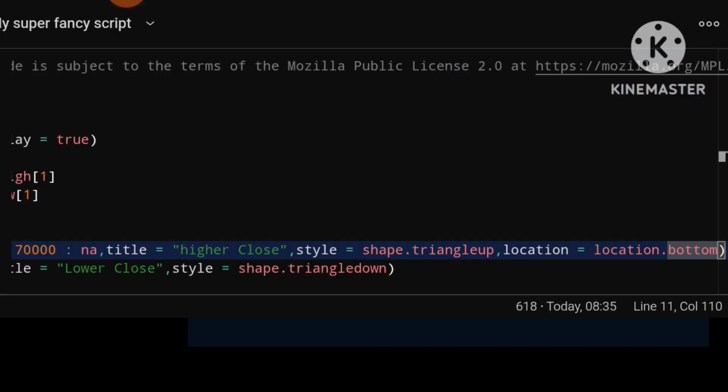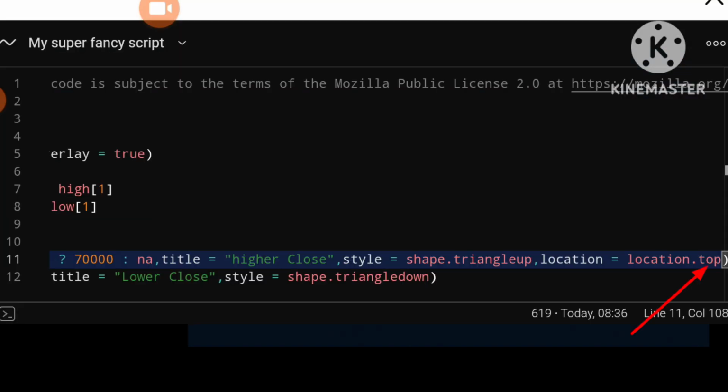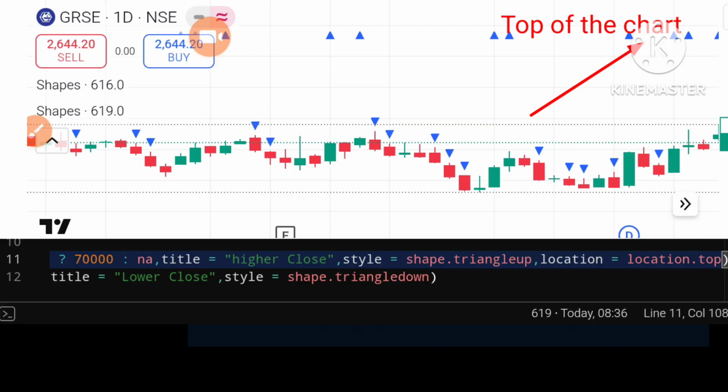The next one is below the bar. That is the one we want for this shape. But let us check these two out first. Bottom will put the shape at the bottom of your chart display down here. So no matter how zoomed out your chart is or how you have scaled your chart, the shapes will be drawn along the bottom of your chart. And same with top. Top will do the same thing but at the top of your chart.